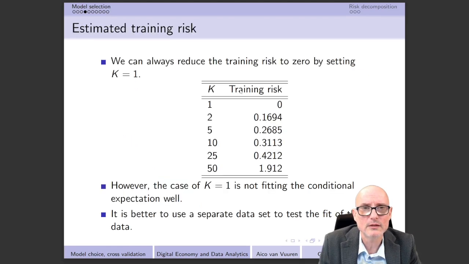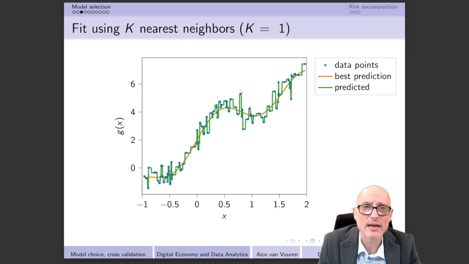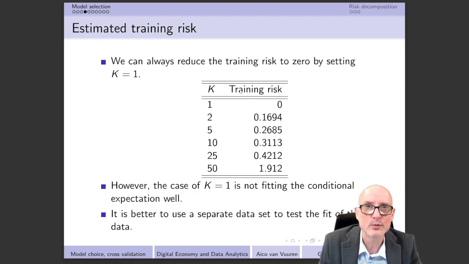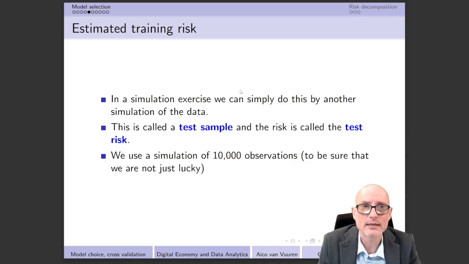So this is a long way to say that in order to see how well we are predicting, it's better not to use the data that we have been using to do the prediction, but to use new data. That we can of course quite easily do in our simulation. We can simply run a new simulation and ask ourselves how well we are actually doing with respect to that new simulation in terms of our predictions. And that's exactly what we're going to do.